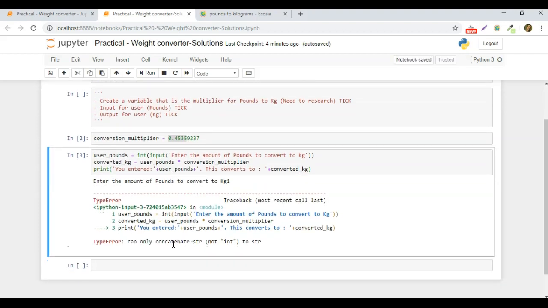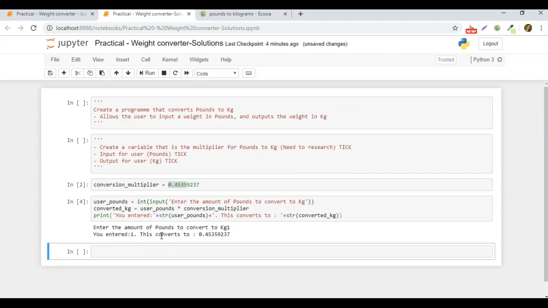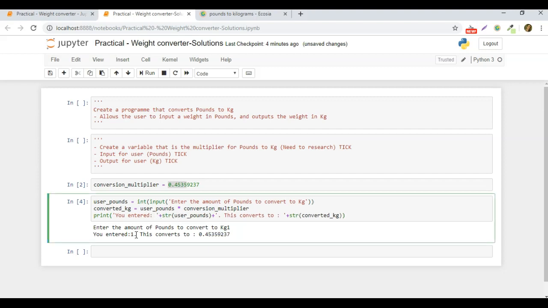Okay, interesting. So it's saying can't concatenate. So what's happening here? So essentially it's not happy that we're trying to add in these as integers. So we want to cast these to strings, basically. So we want to turn this into the string version. So just like we were casting the integers before, we're now casting these to strings. So let's see if that number's right. So we've put in, and just going to put a space here to look nicer. So yeah, we've put in 1 and it's outputted this. And I also want to put pounds. There you go, that looks a bit better.